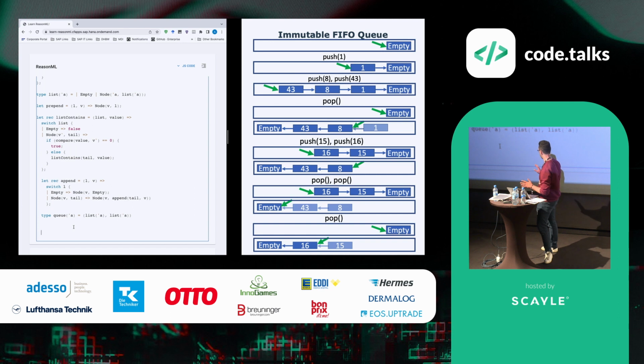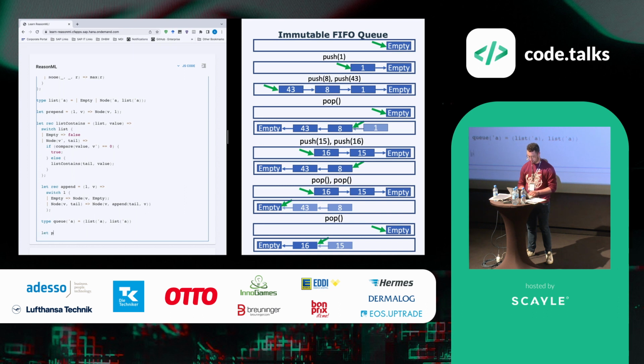Okay. So we have two lists. One is the head list, one is the bottom list. In the head list, we prepend the elements when we insert, when we push. And in the bottom list, we want to pop. So that when we push and we pop, we always have constant time operations for most of the cases. So let's start to implement this, and let's do the push first. In the push case, we get a queue and an element, and we basically want to return the new queue with the element appended to the queue.